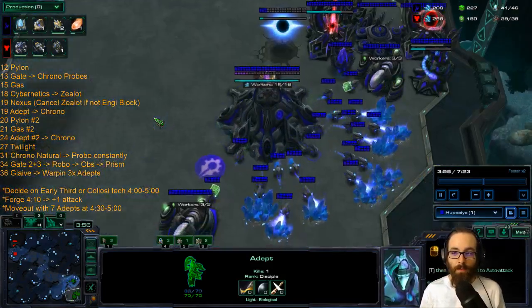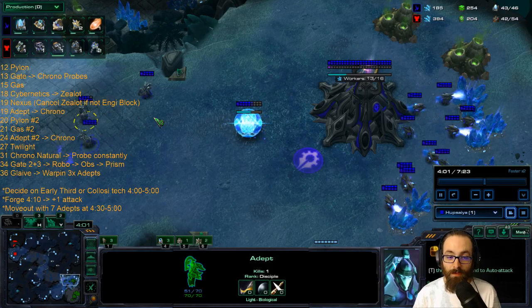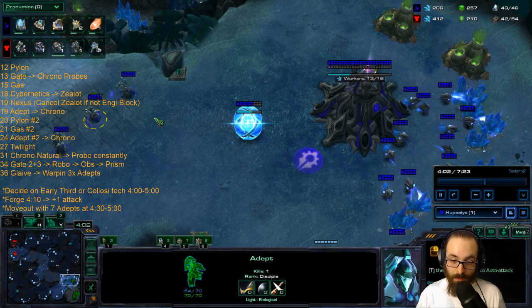So my Robo starts here, my third pylon comes down. I saw the Hellions, so I make a shield battery. If you go to their base and they have a reactor on a barracks instead of the factory, you're not going to build this shield battery. You won't need it.